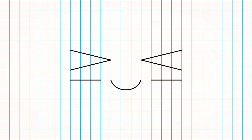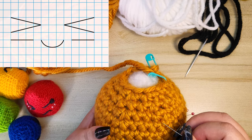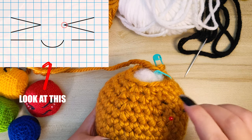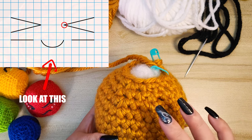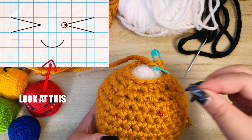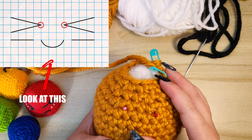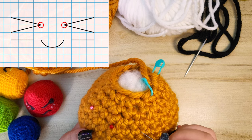Welcome to the first amigurumi face embroidery tutorial. Let's start by marking the location of the stitches based on the diagram on the left-hand side. You can use pin needles or stitch markers here. This step is important as you may choose to adjust the size and gap of your embroidery to suit the toy you are making.